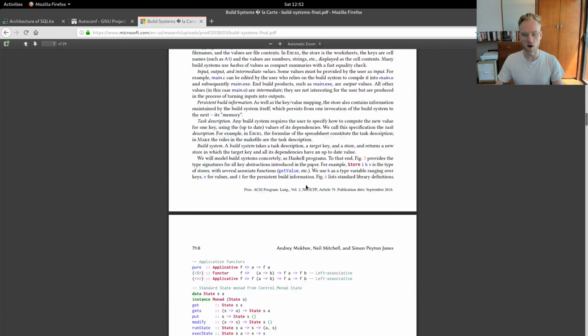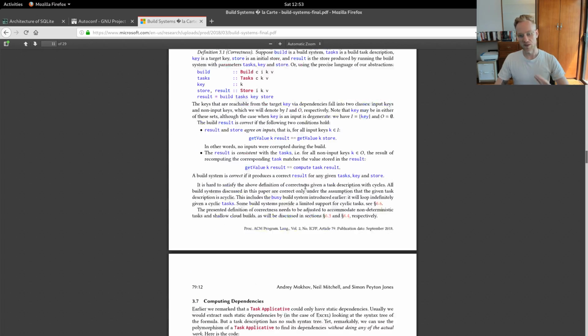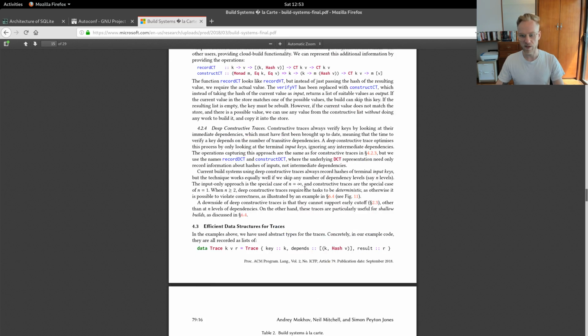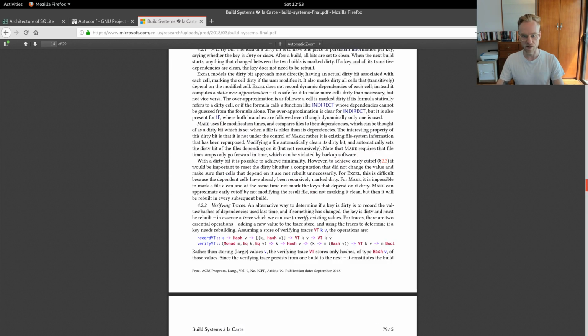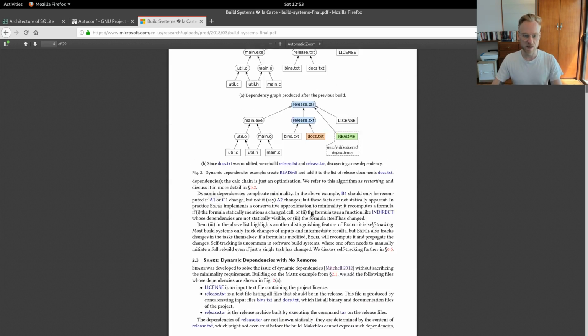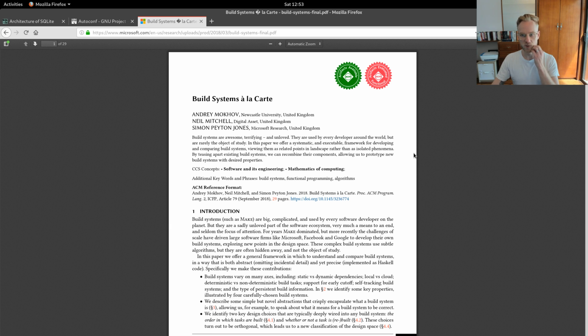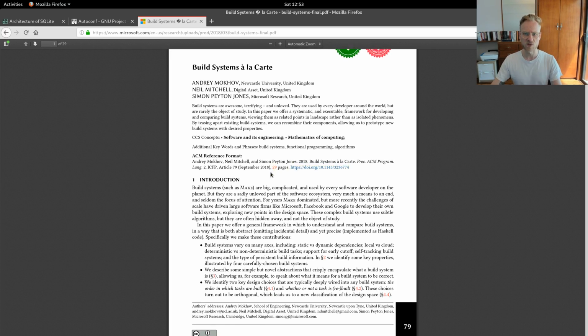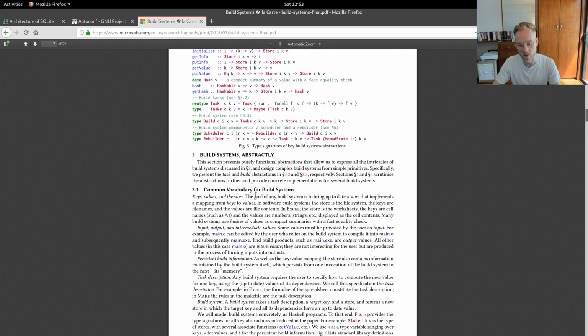So this has sort of a walkthrough of an implicit build system that could work. It has some background on other ones, and it categorizes particular build systems. It's a really cool read. It writes out in Haskell this perspective thing, and these two guys are really big figures in the Haskell community, so that's pretty cool. This guy in particular was one of the fathers of Haskell at this stage. It was a committee-based language, but he still does research for Microsoft, and this is a really cool paper.